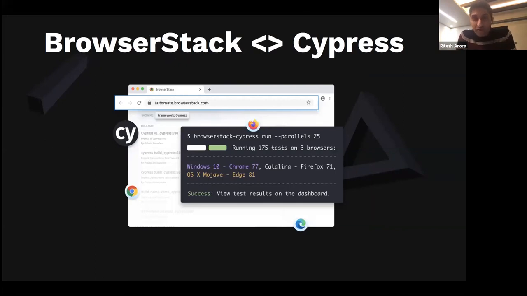So super excited about Cypress. One of our top requested features for BrowserStack Automate was to provide our testing infrastructure for teams using Cypress for testing. It took us a while, but finally I'm very happy and proud to announce that now we support Cypress. It's in beta, where teams which rely on Cypress for testing in their CI/CD pipelines can run their test suites not just on Chrome, but on the entire global infrastructure that BrowserStack provides now.